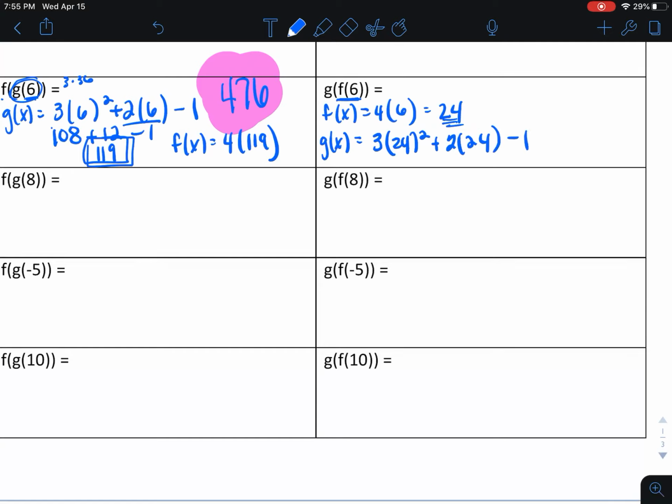Then this is just calculator work. I don't expect you to know 24 squared in your head. So grab a calculator and work it out, or grab your phone and use the calculator app. Whatever you have to do to figure this out, just grab a calculator, whatever form that may look like. When I plug all of that in, I end up with 75 as my solution. That's what you should have gotten when you put it into your calculator. Again, all of these are plug and chug. It's just a matter of doing it in the correct order.